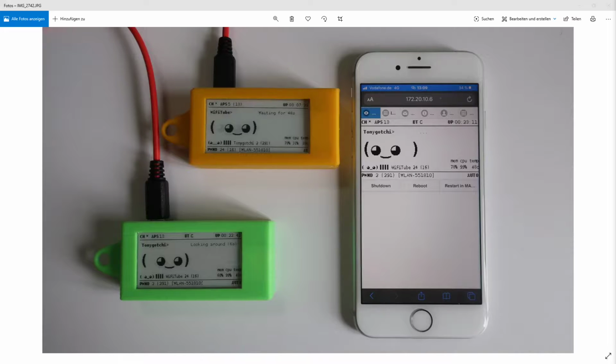My Pwnagotchi did not find any other Pwnagotchis within the first weeks of his life, so I decided to buy a second one and to research how they communicate. Due to the fact that I have a Wi-Fi background, I was really interested in how they talk to each other, so what kind of protocol is used and so on. Let's look into that, but at first let's look at the cute faces.